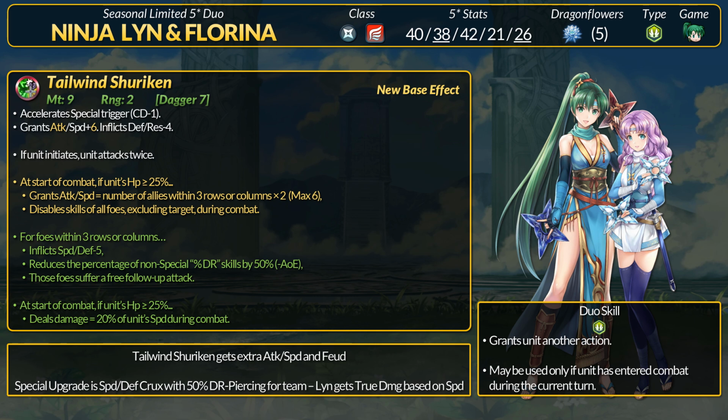Her team gets 50% DR piercing on those foes, and those foes take a free follow-up. If above 25% HP, Lyn gets extra true damage equal to 20% speed. This Refine is essentially Speed and Defense Crux, with the added effect of enemies losing 50% of their regular % damage reduction skills.